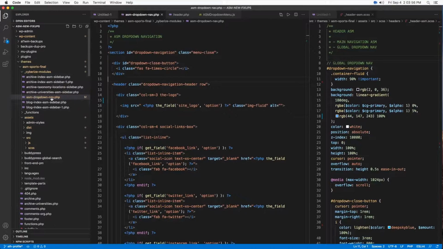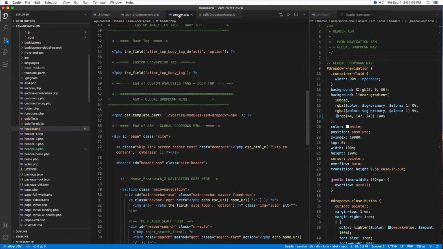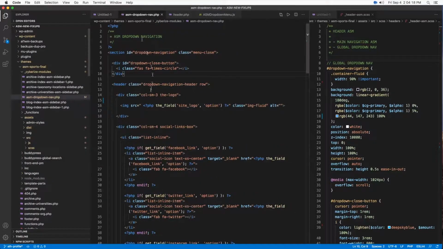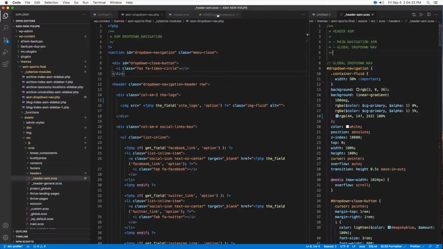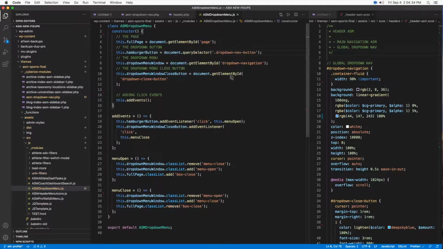Right here this is the main template, and it is actually called in right here on the header, main theme header, with the get template part, and from this exact same folder we're bringing this in. And then the other two parts are the styling, CSS, and the JavaScript.